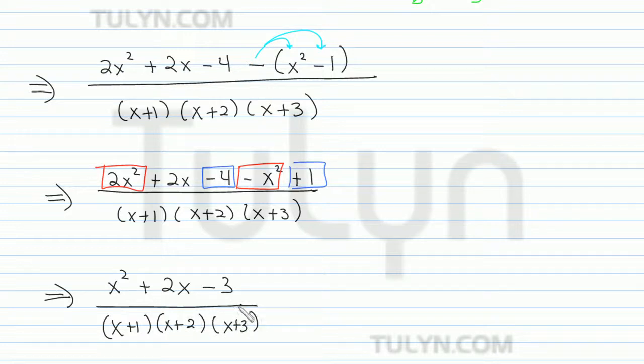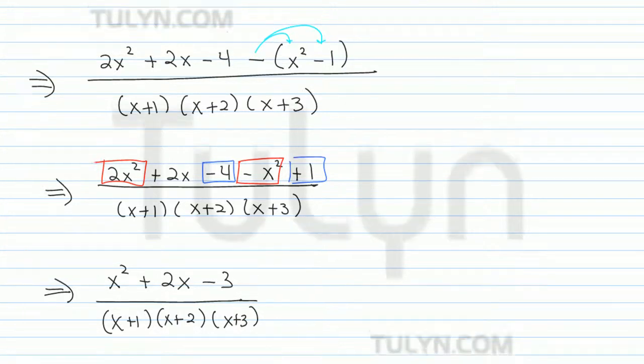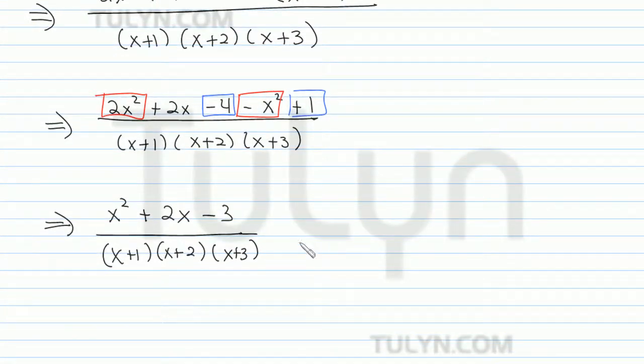There's no point in FOILing the denominator and combining these three products, mainly because at the very end we're going to factor and reduce, right? Which is why I didn't bother FOILing these in. I just kept them as x plus 1 times x plus 2 times x plus 3. You'll see the reason for this madness in just a second. So now, factoring the top, this quadratic factors into x minus 1 times x plus 2, right?